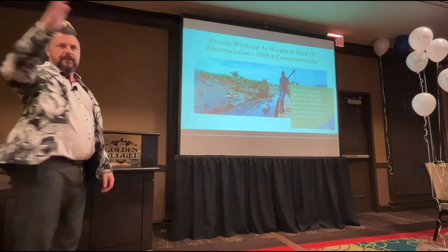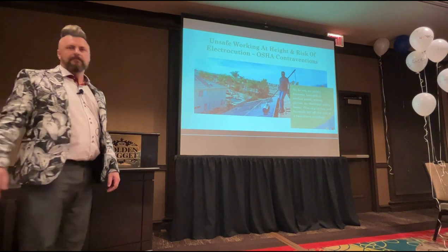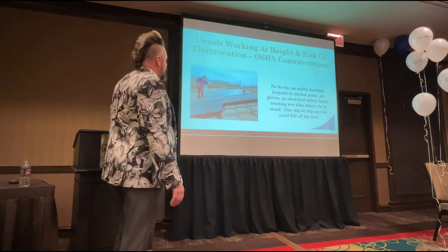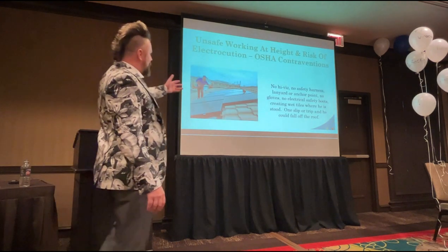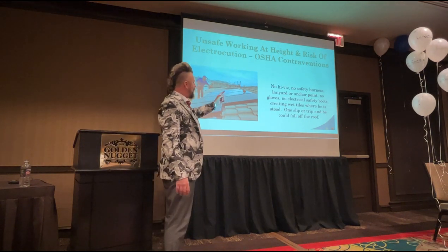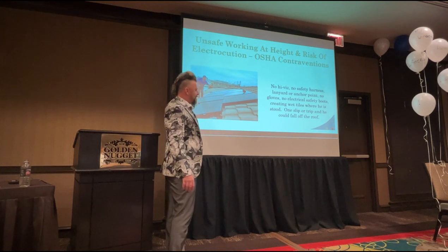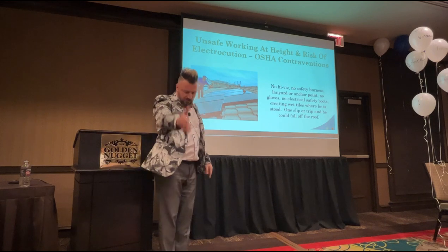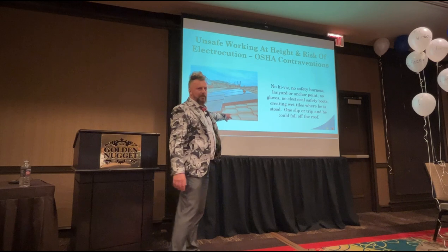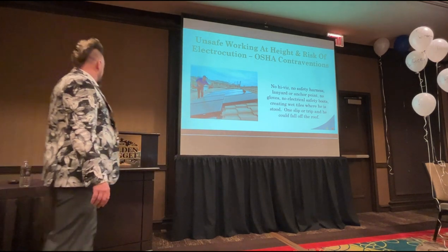If there are any of these photos that I'm going to show now where you know the companies, I don't care. So here, this guy has no high vis, no safety harness, lanyard, or anchor point, no gloves, no electrical safety boots. He's actually creating wet tiles where he stands, because all the water off the panels is running down to his feet. Are these tiles pretty slippy when they're wet? Yeah, so he's got a chance that he can go off the roof.